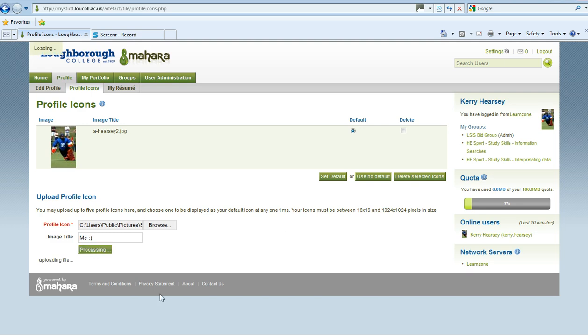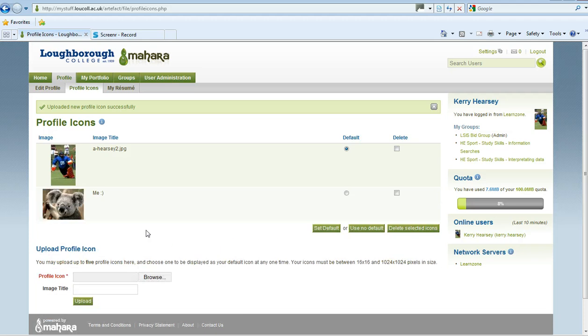That should now upload the file, and you would then select it just as this image has been selected as the default. Once the image is uploaded, like here, you would then select that one as your default. That would then become your image that everybody sees here in the profile section, and if anybody is looking for you or working with you.